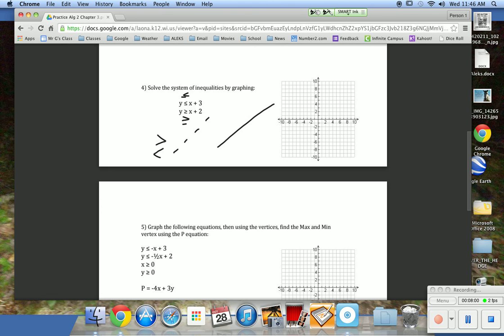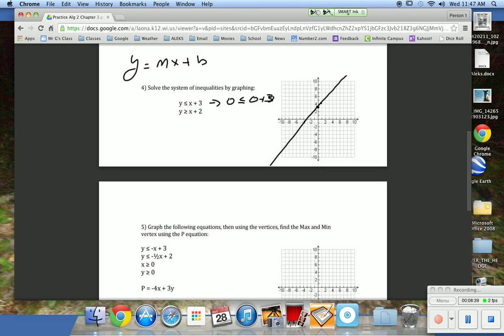All right. So let's graph this. Again, we can use this right here, y equals mx plus b, right? We know that our 3 here is going to be our y-intercept, so we go up to 3. Our slope is going to be 1 over 1. So it's going to be right here, something like that. All right? Now, we're going to do the 0, 0 test on this one. So we're going to put 0, 0 in for this equation. 0 is less than or equal to 0 plus 3. Is 0 less than 3? True. So here's our origin. We know that we shade in this area, right?